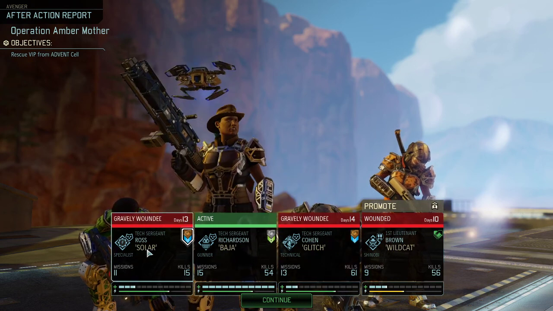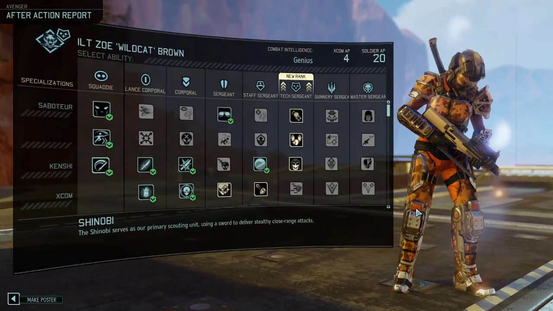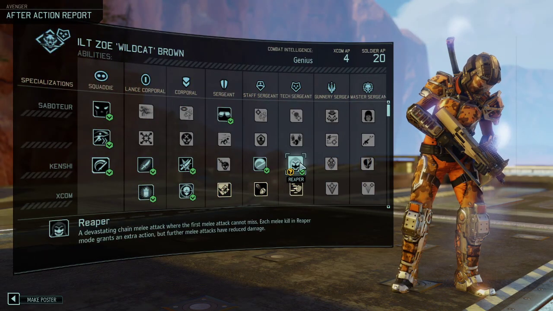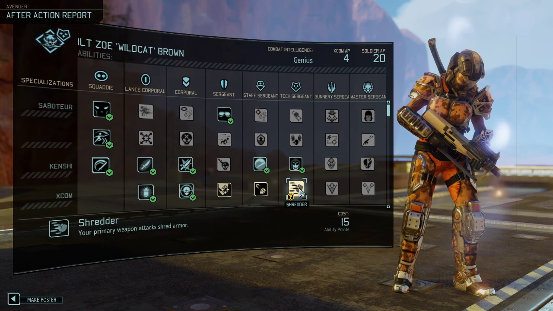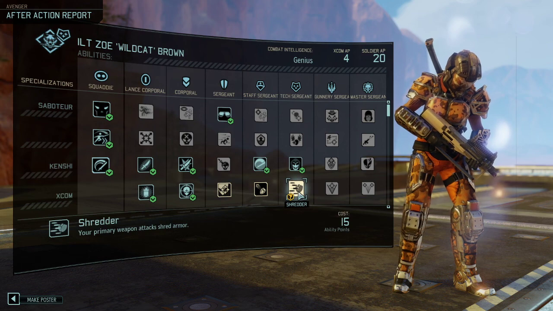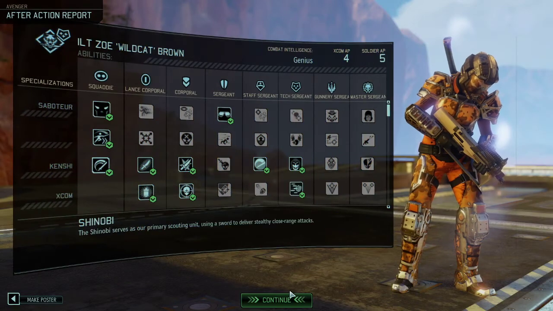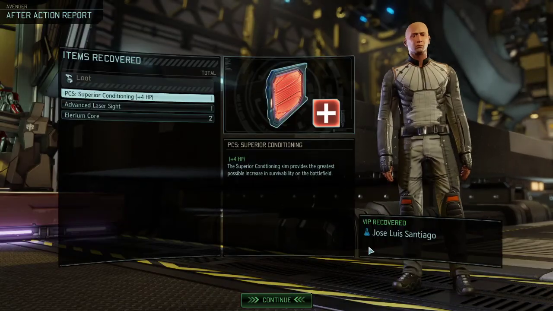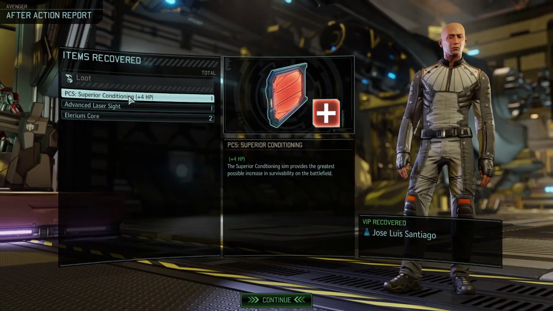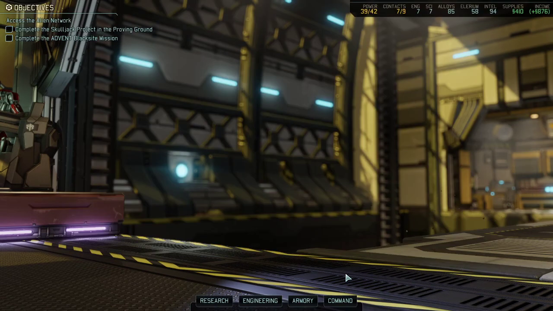10 days, 14 days, 13 days, gravely wounded. Only Baya is coming out with a nice little smile. I think we earned ourselves the privilege to carry the Reaper. Shredder is great, I think we're going to take that. Better than the other two options. Yeah, and we got superior conditioning, that is awesome. One of my favorite PCSs. The rest isn't bad either.